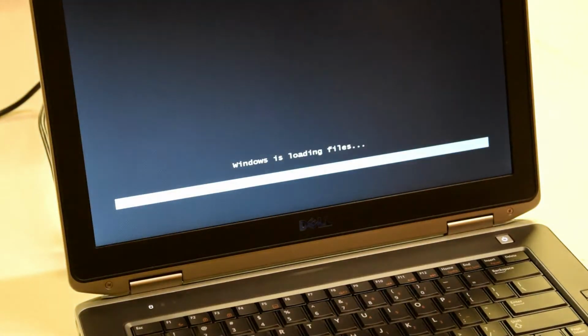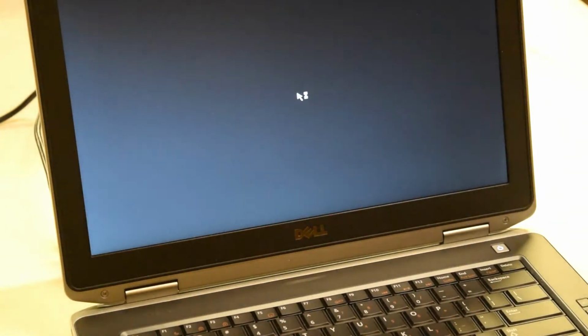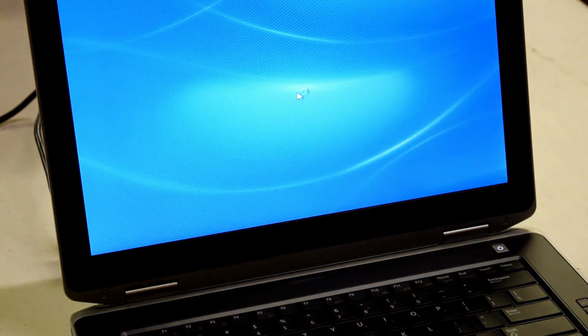The system will now begin loading Windows files from that media. Now this process here will take 5 to 10 minutes depending on the size of your hard drive and the type of your hard drive. We're loading it on a solid state hard drive, so it'll be a little faster. Okay, the file's getting close to finishing this step.